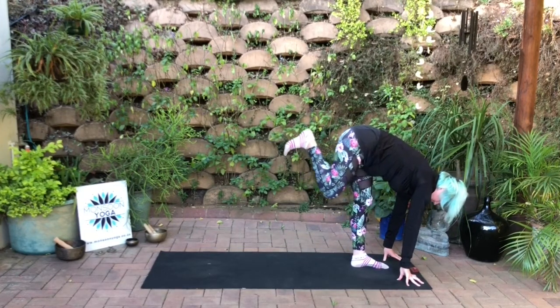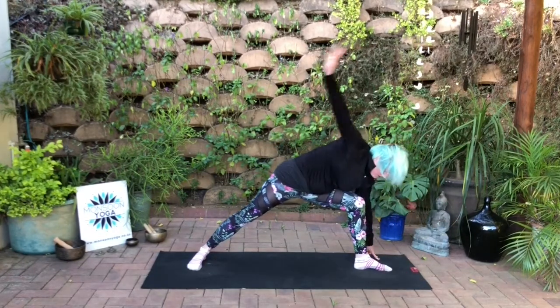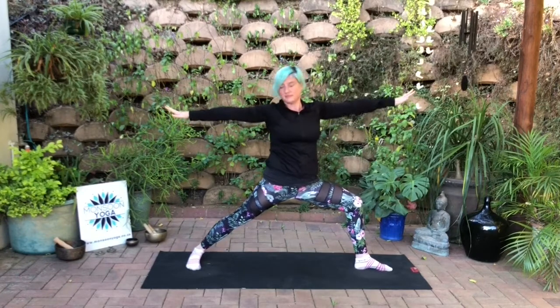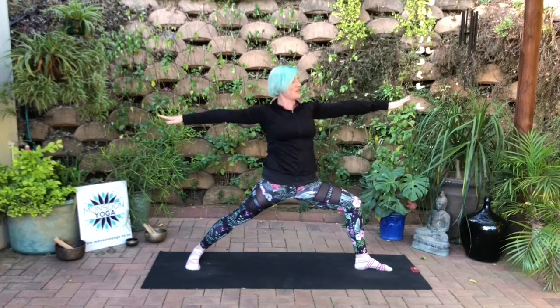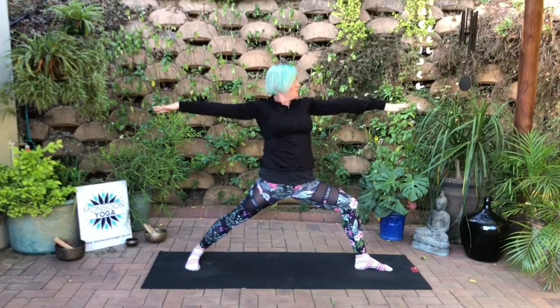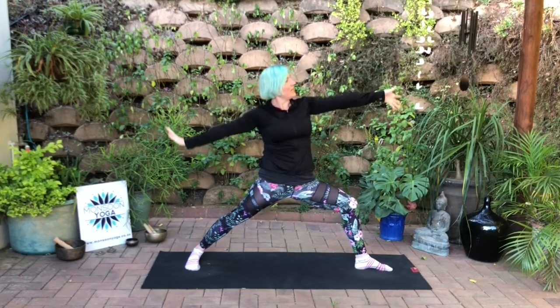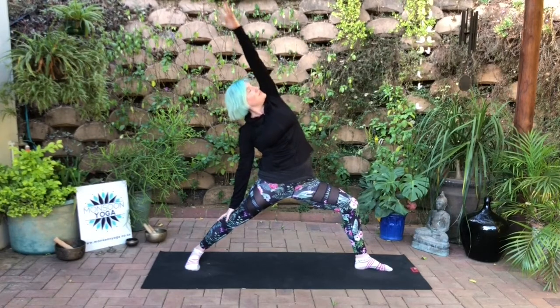Slide the foot back as though you're going through thick treacle, landing into warrior two. Open the front thigh, open the back thigh. Reach the fingers away from one another so the arms are strong. You're turning the biceps to face the sky. Inhale into reclining warrior.